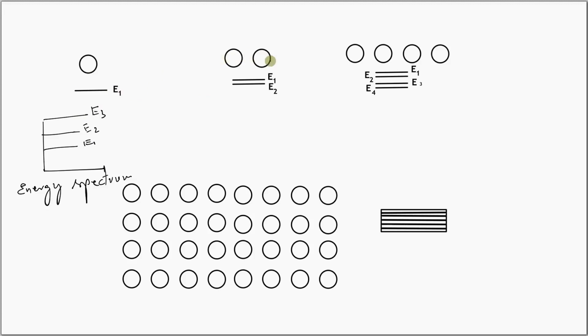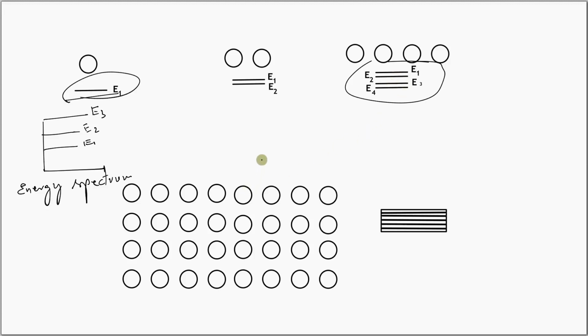Suppose two identical atoms are brought close to one another, then the wave function of the outermost electrons is slightly disturbed. As a consequence, instead of getting one energy level for E1, we are likely to get one more energy level corresponding to the other atom, that is E2. In fact, for these two atoms, there is only one energy level, but there will be a splitting of the energy levels because of the presence of the other atom. Similarly, if you have four atoms, then the energy level E1 here initially undergoes a splitting into four different, closely spaced energy levels.